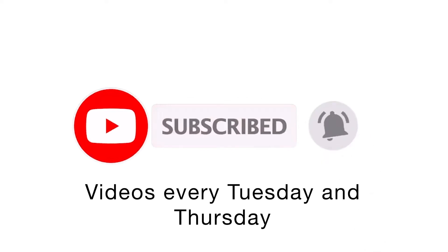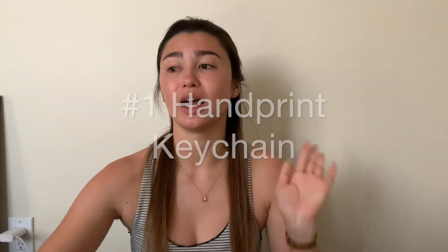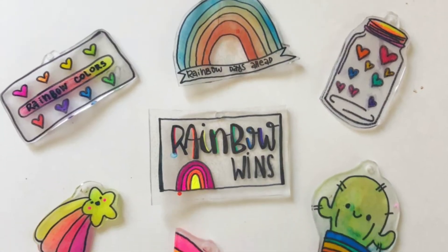Since this is a crafting channel, we're going to start off with our DIY dads. This is for more like little kids or if you want a personal touch — a lot of this could be for first-time dads too. The first of the six is a handprint keychain — really it's a shrinky dink keychain. You can put anything from your handprint to a little note that he'll see every single day.